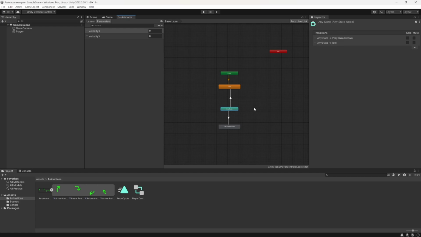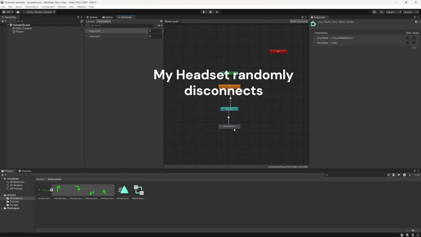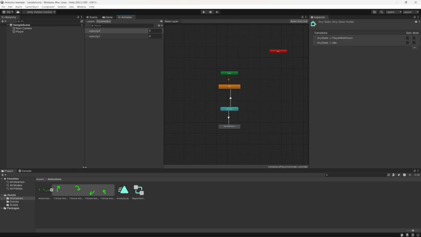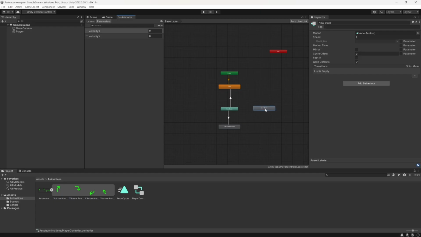Now, in any normal state, you're going to have more than one. Let's just quickly make a transition here to a new state and call it player walk right.